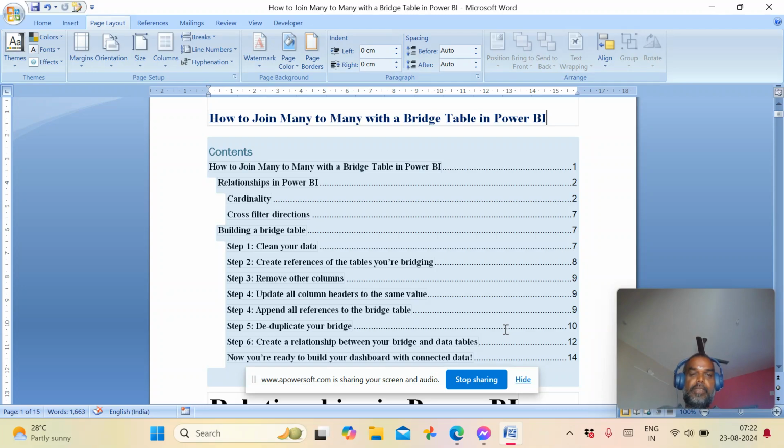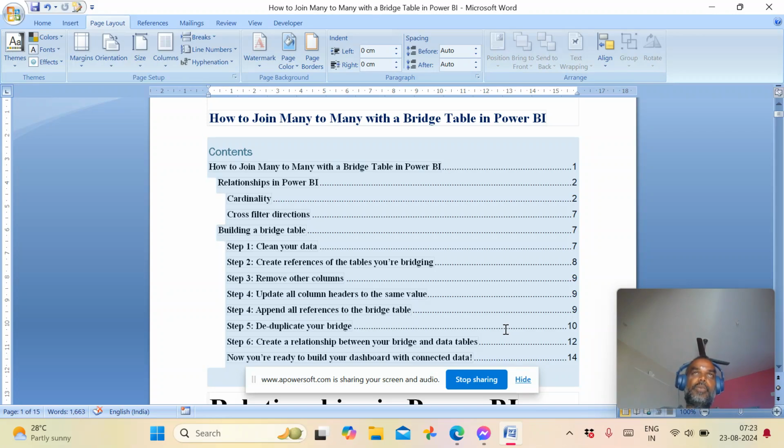So if you see the document, first, when you have encountered many to many, why are we going with the bridge table? Let's say you have two fact tables, one fact table is sales and the other fact table is marketing. If you want to join these two fact tables, you can't set a relationship between them directly because sales and marketing are interrelated. If you join, you will encounter this M2M join.